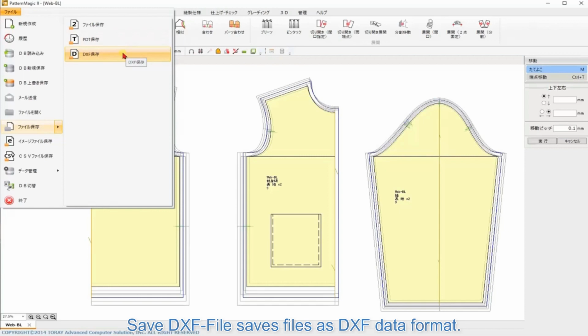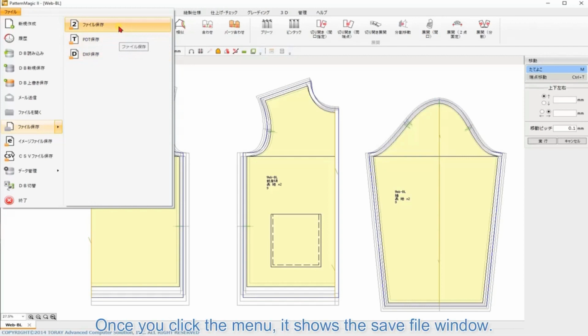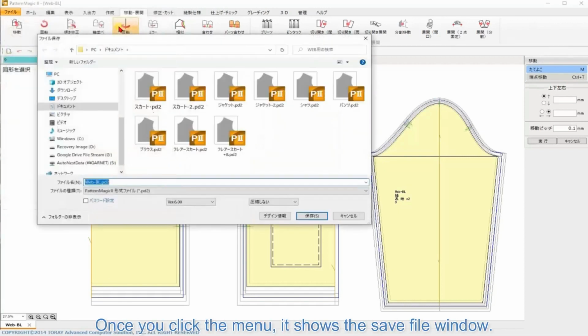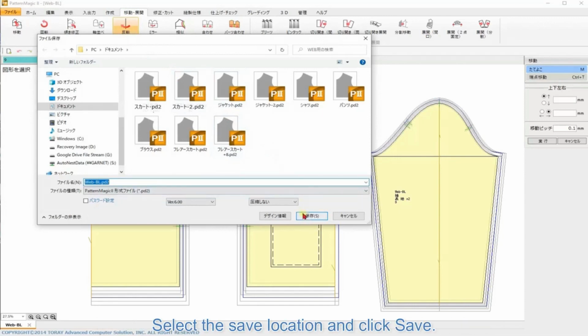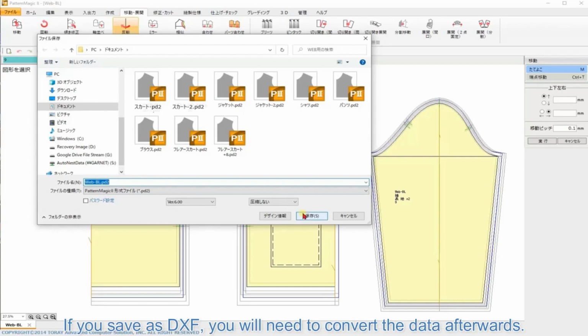Save DXF file saves a file as DXF data format. Once you click the menu, it shows the Save File window. Select the save location and click Save. If you save as DXF, you will need to convert the data afterwards.